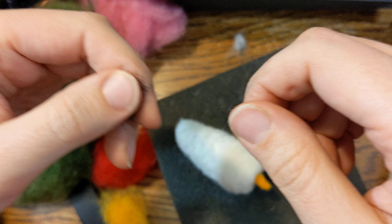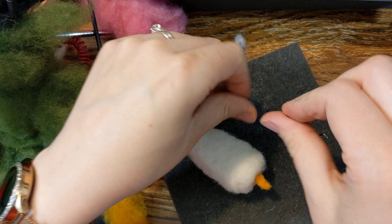And then I'm going to roll these between my fingers. I'm going to put one down. And I'm going to put one on the chicken.